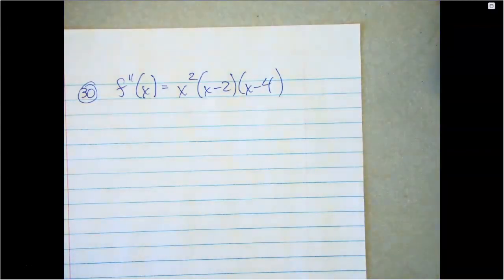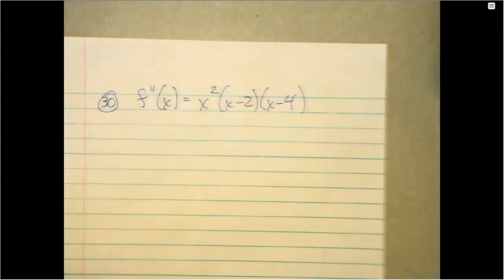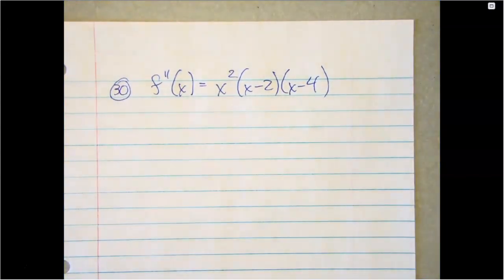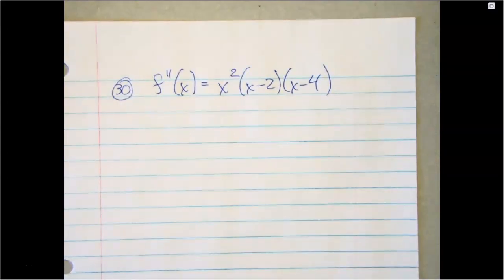Which of the following are points? Find the points for the question. So hopefully you noticed this, but what level were you given? Second derivative. So don't take two derivatives of that, because you're already at the second derivative. I don't know what the fourth one's called. Yeah, it's called the fourth derivative.